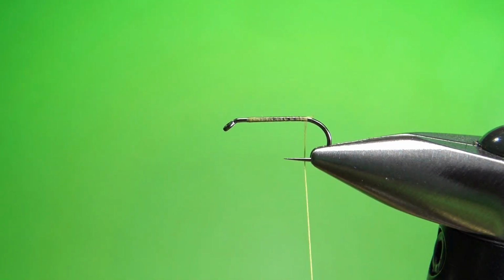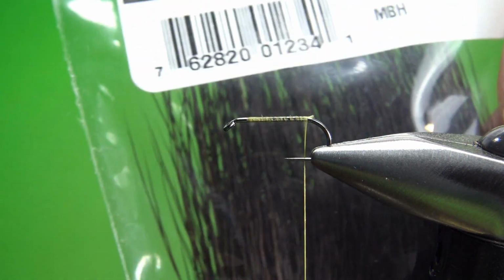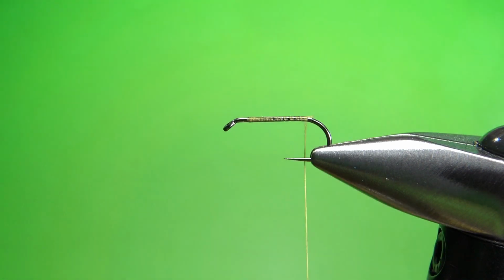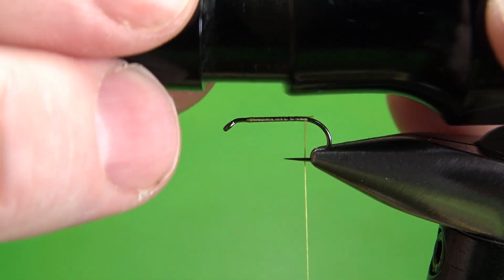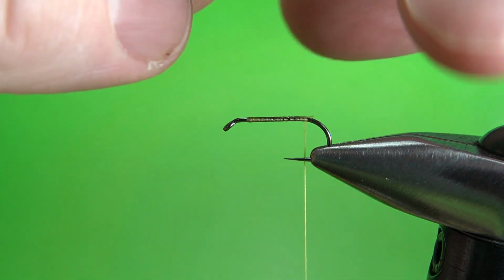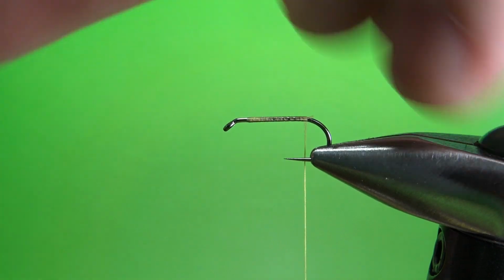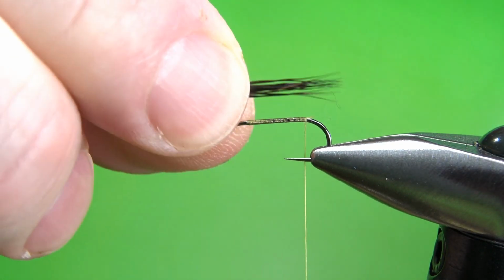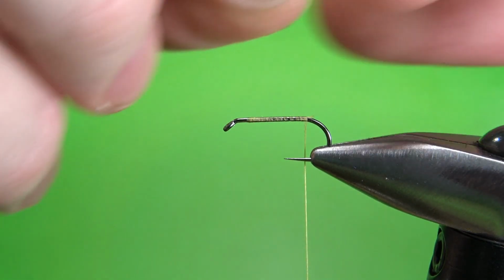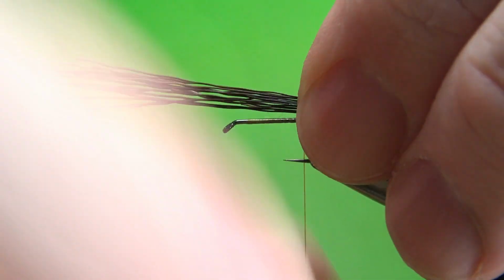Now the tail on this guy, moose body hair. This stuff right here, just black. Now this is kind of hollow, but not at the ends of the tips. So I'll put a little bit in my stacker. I don't know, what's this, 10, 12 fibers maybe? Maybe a little bit more than that. If you tie this in way up here at the front, it's going to flare on you, but when you just use the tips, it's not all that hollow. There'll be a little bit of flare, but it's not going to be too bad. So maybe a hook gap in length right there.